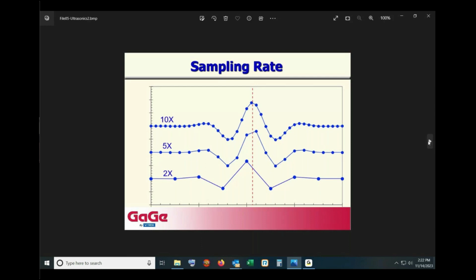You can see that by sampling faster, really the sampling interval, the width between the samples, determines how accurately you can measure the position of that echo, which is usually paramount in ultrasonic measurements. You can see in the bottom one, we're kind of lucky that the peak actually falls fairly close to that vertical dashed line, but it might have fallen as far away as a whole sample away. And then on the top one, we get a much better view.